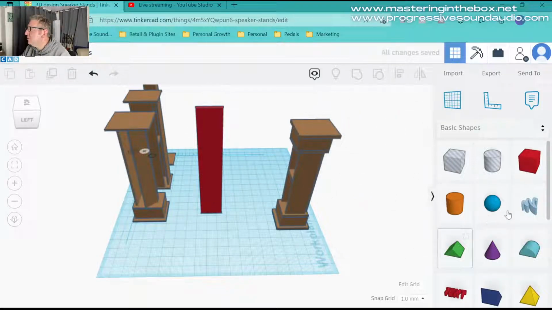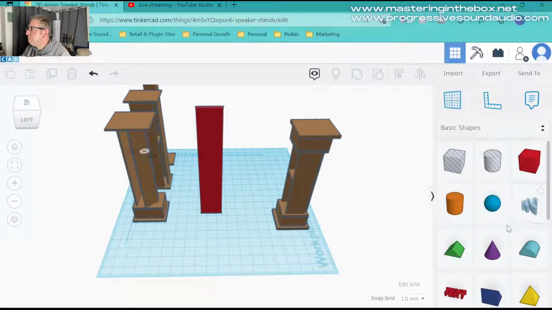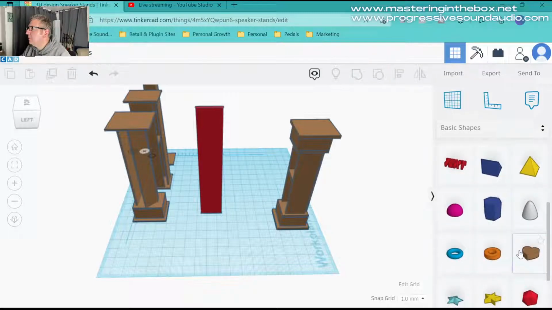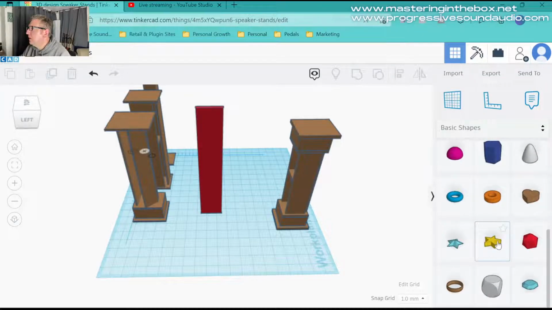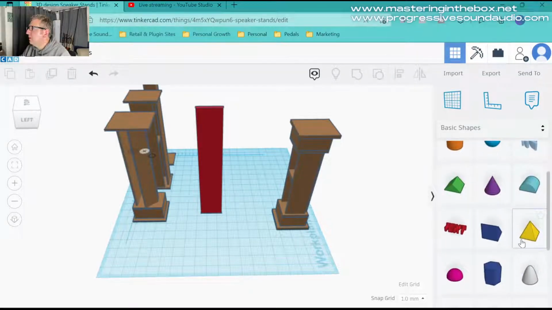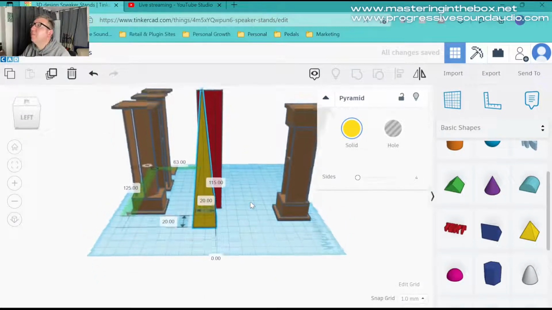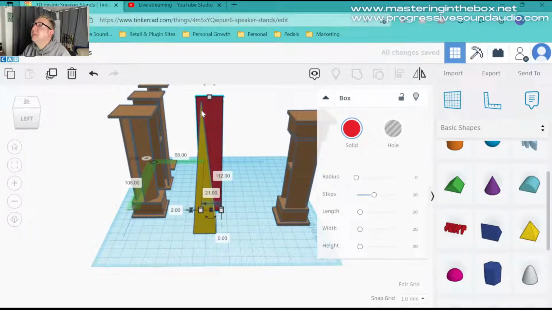What you can actually do is grab something like, what am I looking for? Let's just bring something like that in. Let's lift that up. So that is 112.